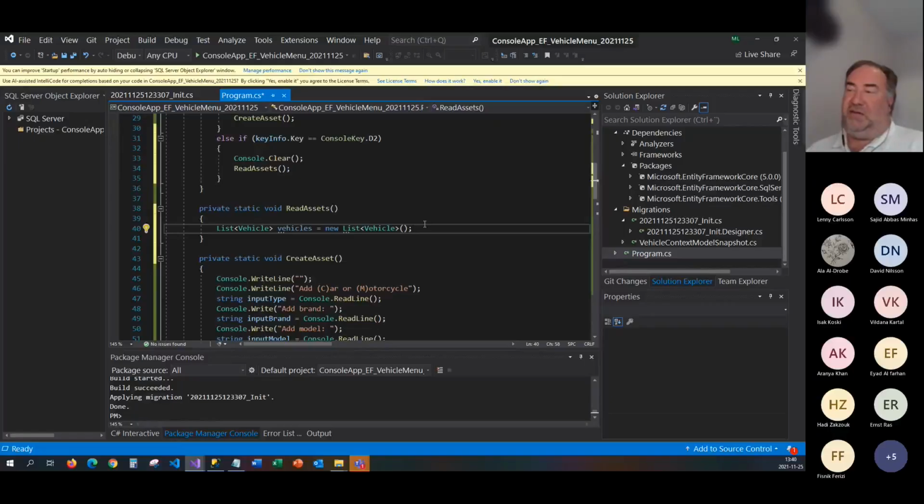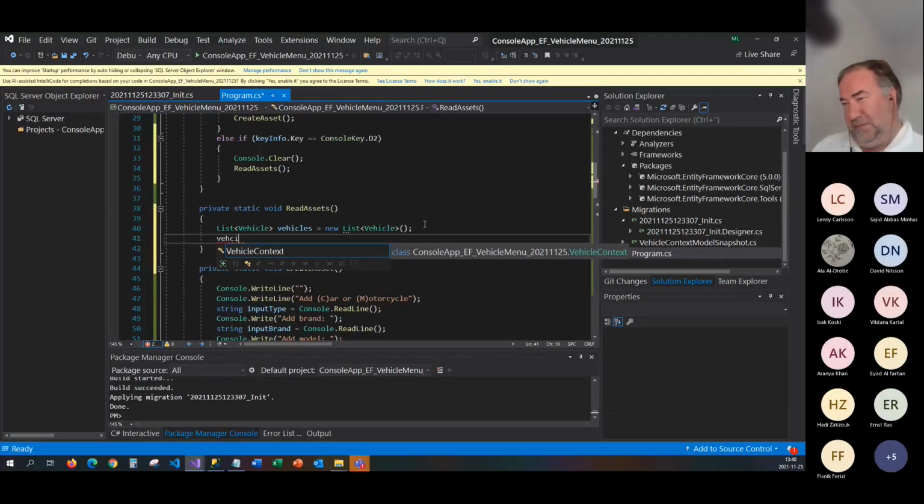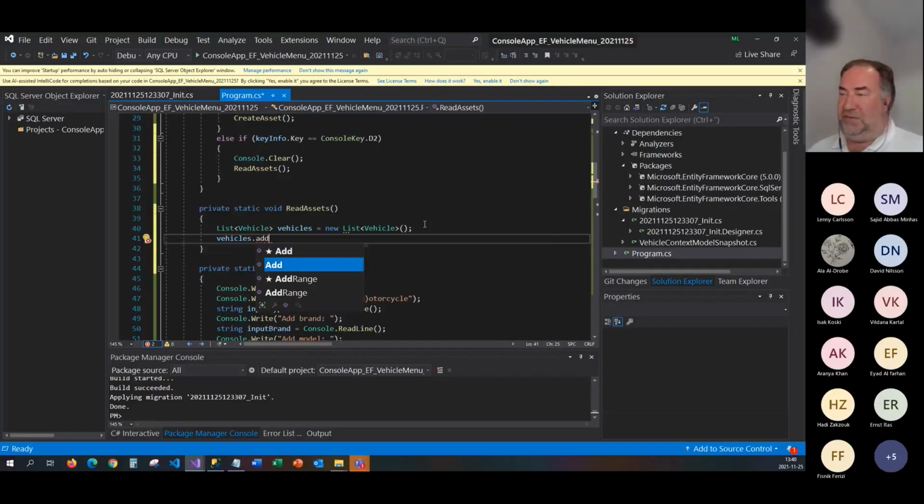And now I want to add all my things that I have in the database to this list. I could do it like vehicles. That was a bad naming. And I could use this AddRange that Hardy was also mentioning. So I add a lot of things to this list.